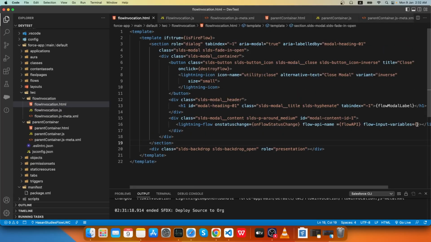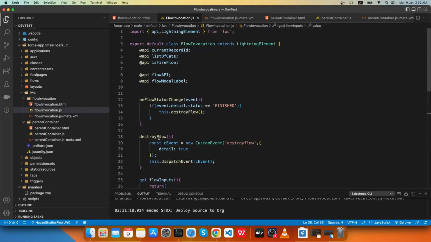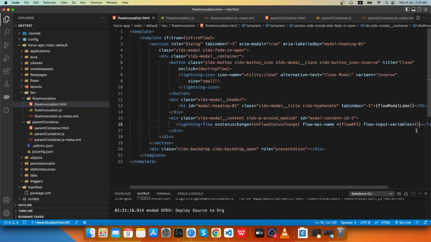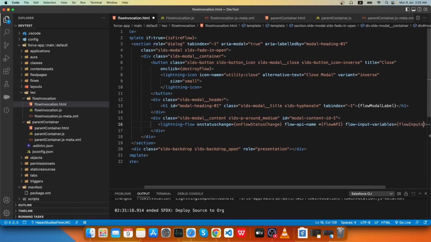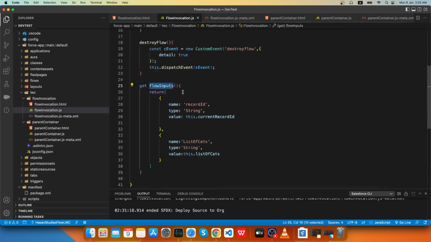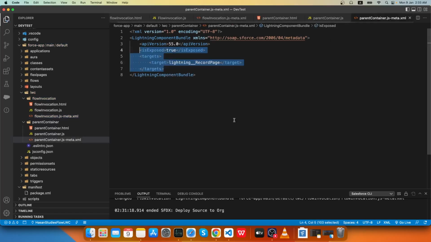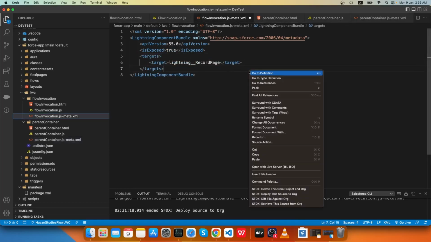Oh yeah, there are no input variables in here, so I have to copy and paste the input variables. And is there anything else? Yeah, we have to expose the child component. Is exposed equals to true, and I'll just copy it. Copy, paste.